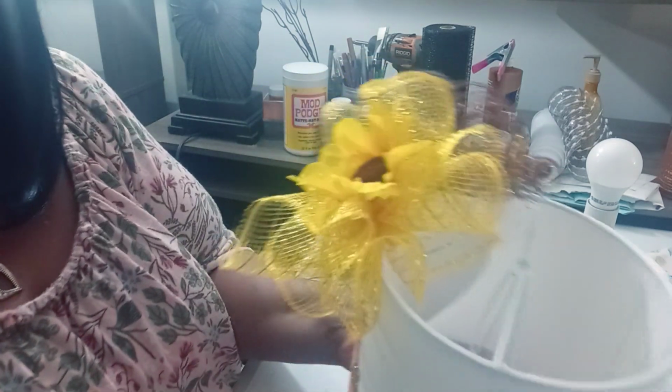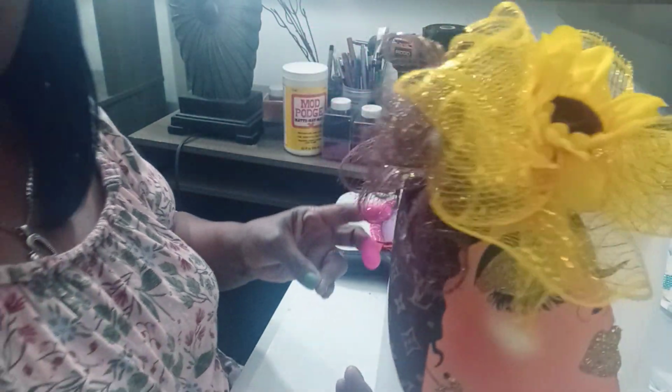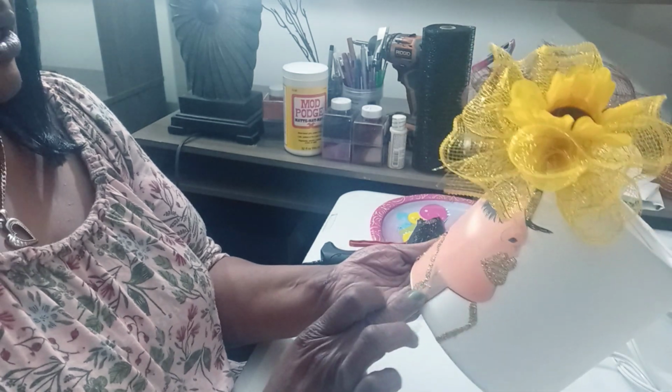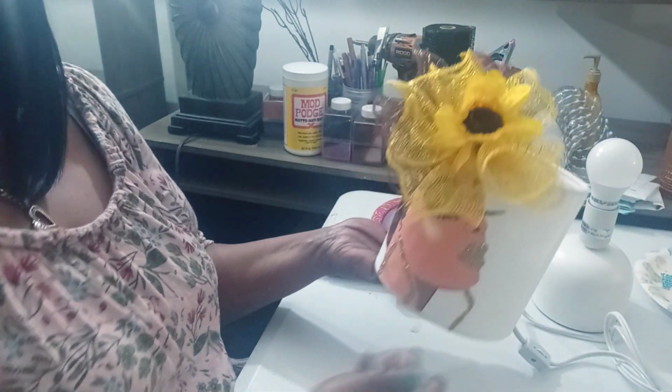See, when you use that paper, it is seamless in the back of the lampshade. See, seamless. So we're gonna add one more piece of deco mesh to her.